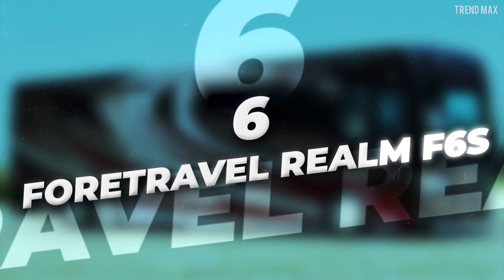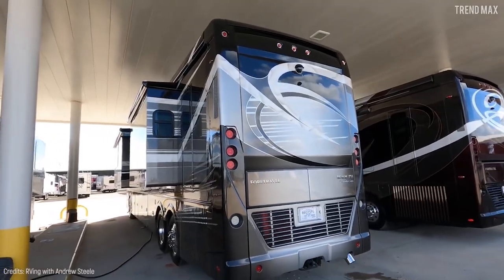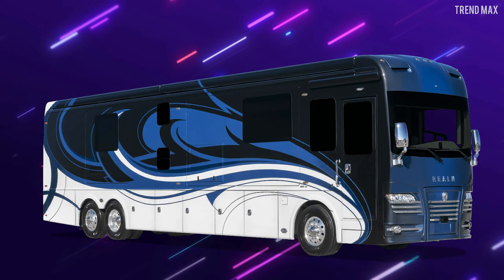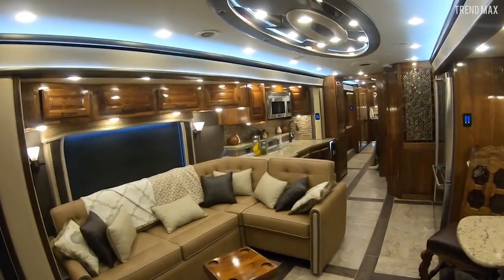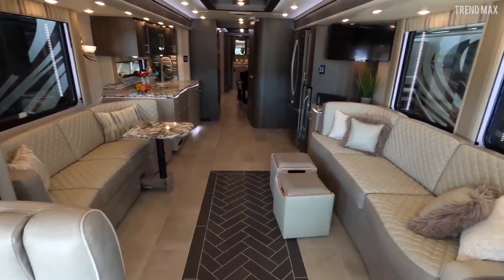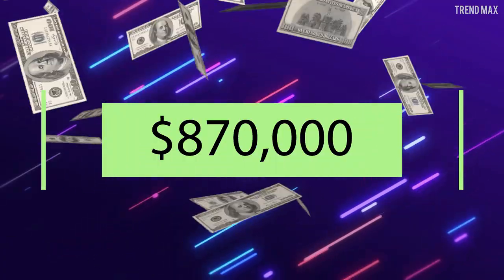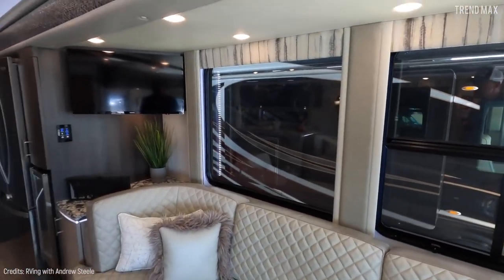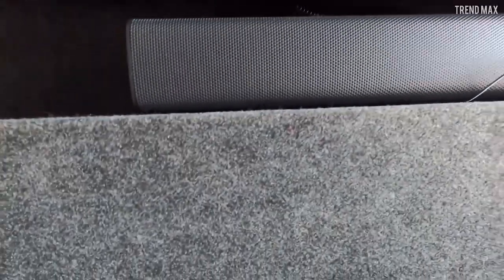Number 6: Ford Travel Realm F6S. Ford Travel Motor Coach is known for its technological innovation and makes totally unique RVs. The Realm F6S Luxury Villa Master Suite is 45 feet long and has a full and a half bath, dining for six, power lift TV in the bedroom, large makeup vanity, opposing sofas, queen air bed in the living room, and solid wood cabinetry. Priced at $870,000, it allows you to add details such as LED HD TVs in the living room, bedroom, and an exterior patio entertainment center, all with a Blu-ray player.